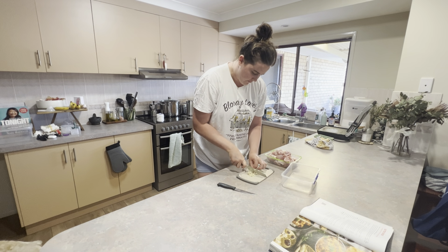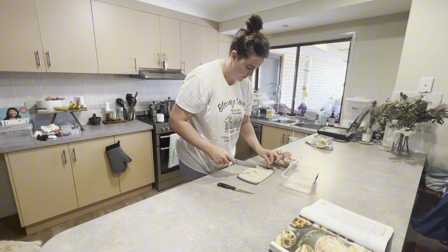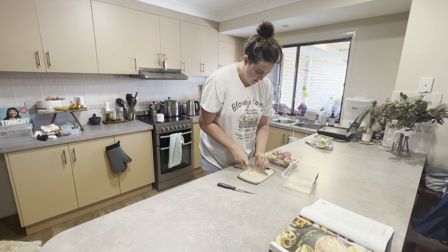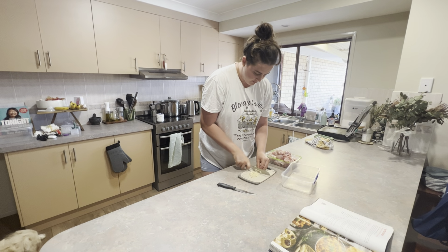I'm starting off here with butter chicken. This is a Recipe Tin Eats recipe. Nagi has published this in her book, but also it's online free for anyone to access. So as always, I'll link all the recipes below.